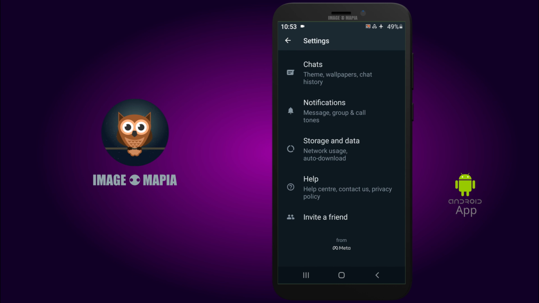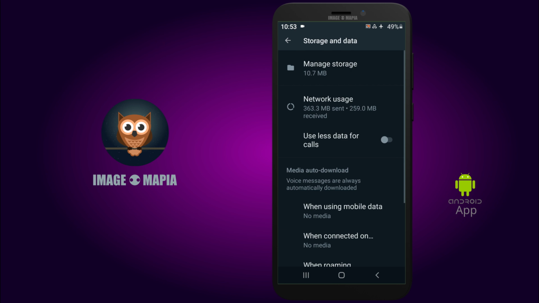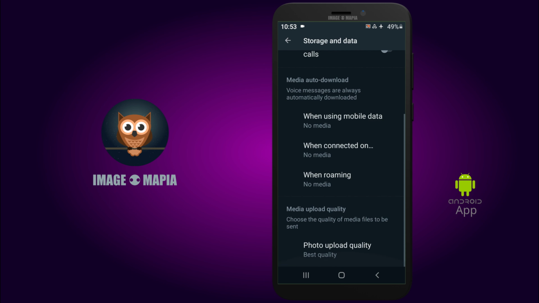When you go to storage, because it is related to storage and data, network usage and auto download, click it here. Scroll down, and at the bottom you can see the photo upload quality, media upload quality.